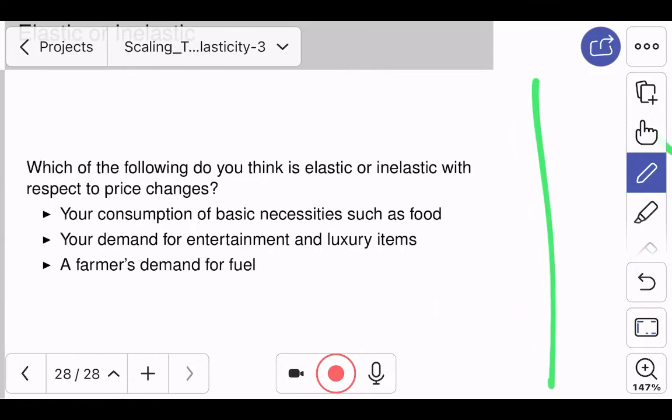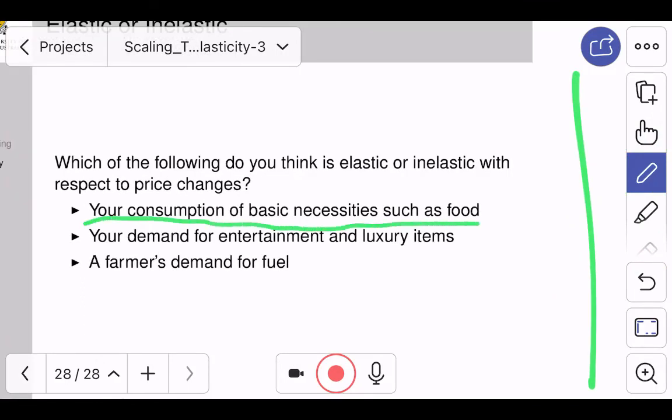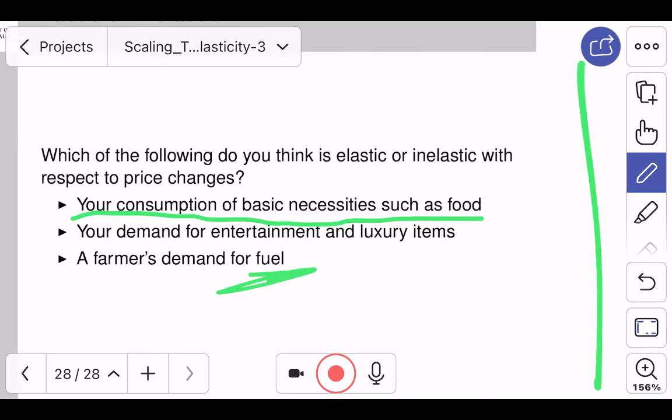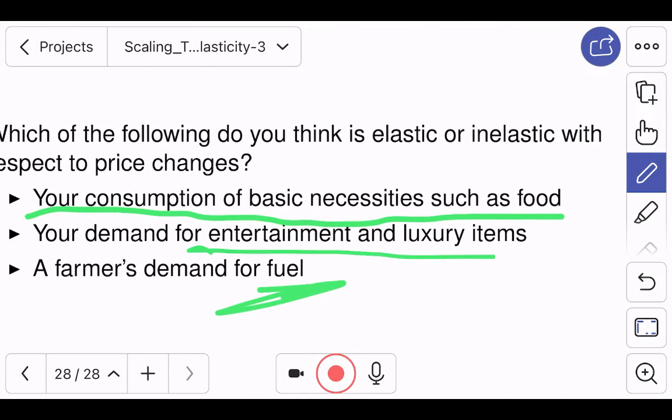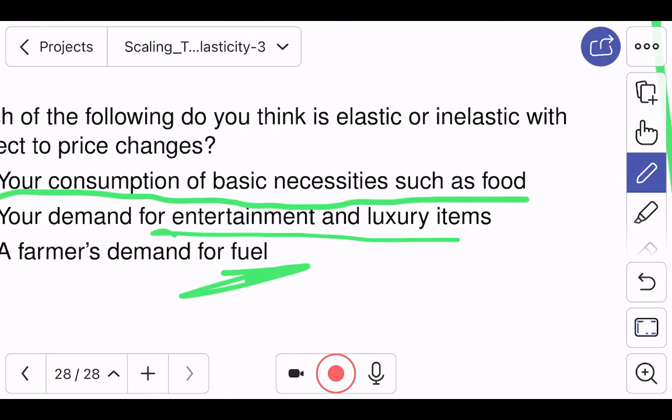There are questions here. Well, if you take consumption of basic necessities, even if the prices increase, people have no choice. They need to survive. They will eat. It's the same with fuel. Okay? You cannot stop driving or going to work or to university because fuel becomes expensive. Well, you will reduce your driving and your fuel consumption, but you don't have the option of just reducing it by a lot, as you would with discretionary consumption, such as entertainment and the purchase of luxury items. So what you are going to do in here is, well, you will respond more, so it's likely to be elastic, but these ones will be inelastic.